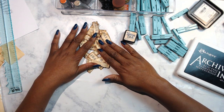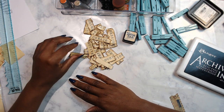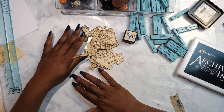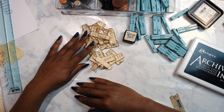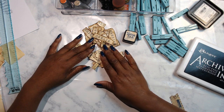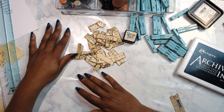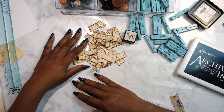Keeping It Real asks, do you use tea or coffee to stain your pages, and do you have a video on how you make them? The answer to the question is no, I do not have a video on how I make them. For the most part, I like using coffee for mine. And just recently, to be honest with you, I tried doing some tea dyeing paper today. The tea works good for me, but I feel like the coffee is darker. I like the coffee better. But I've tried both of them.